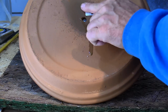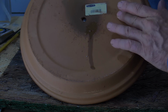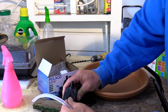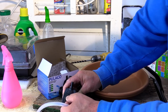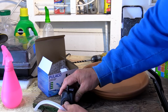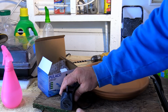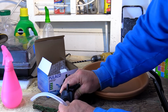So here's the hole. And I used a Pennington 12-inch saucer. I'm using a Polacco pump because it adjusts. You can go down to a few gallons all the way up to its maximum, depending on your reach. It's about 120 gallons. But I know that with each fountain, when you make a custom fountain, you're not sure about what kind of water flow you're going to need. So this is a really nice feature. You can adjust the water flow.